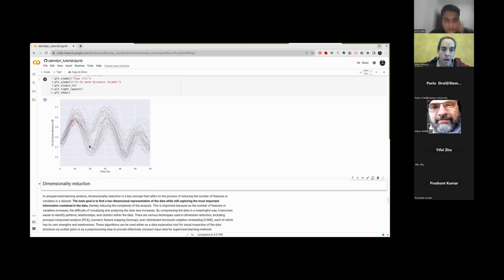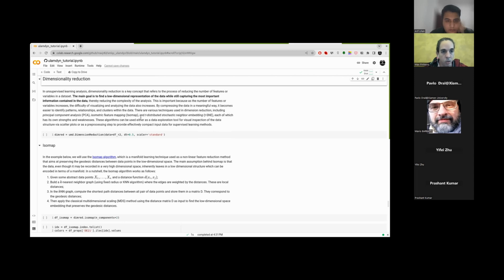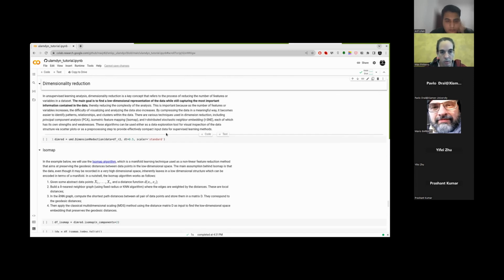So up to this point, everything we did was just an exploration of the data set to see what are the important features of the data set. You can play around with this. For some tests, you can even stop at this level if it's enough for you. It depends on your problem. But here we can move on to the dimensionality reduction, because now, let me just quickly show you.